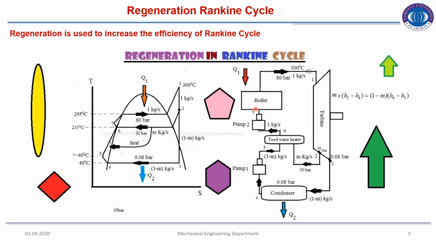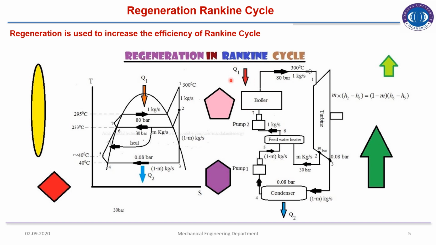So that is the reason that a low amount of heat is introduced into the boiler. So less fuel is burning now, because the water already entering into the boiler has a higher temperature than previously. Previously, when there is no feed water heater, the water that was entering into the boiler was 40 degrees centigrade, and now when there is a feed water heater, the water that is entering into the boiler has a temperature of 233.